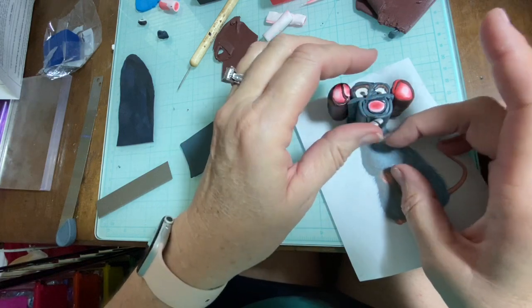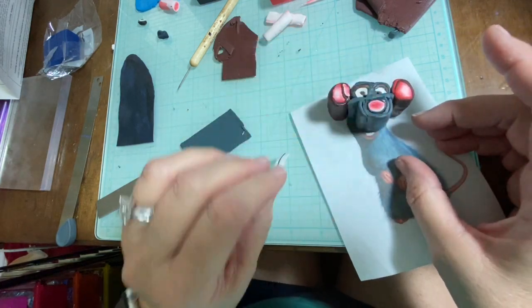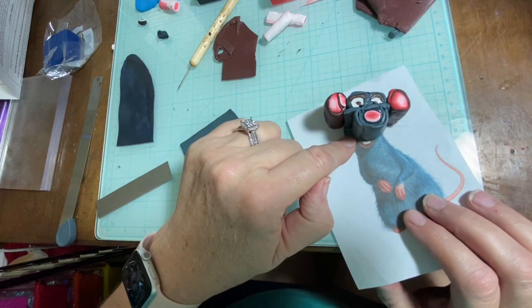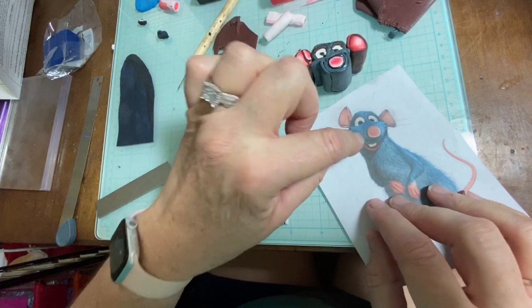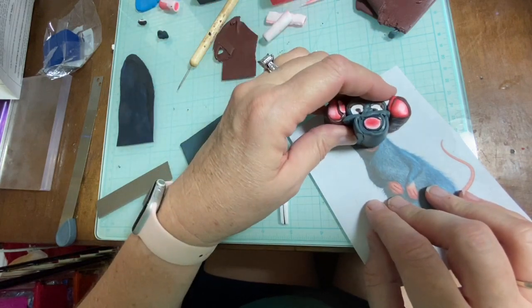Okay, here we go. So that's where his teeth are going to go, right there. But before I add them, there's just this one little piece. I'm not sure how well you can see that. The light's kind of weird on it. It's just this one little piece, because this side of his mouth is a little bit bigger than that side, because he's kind of making a little sideways smirk.